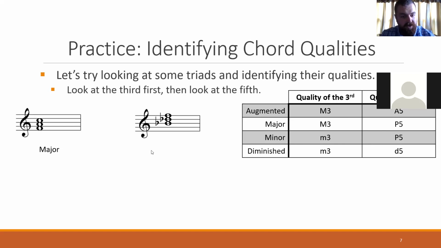The other way to go is, well, B flat to F, I know is a perfect fifth. You can start here and go, well, I know it can't be augmented or diminished. There are ways to narrow it down quickly, especially if we're doing lots of these in succession. Okay. Does that, yeah, that wasn't really a question. It was more just, anyways. Okay. This is a B flat minor chord. Okay. Try this one now.